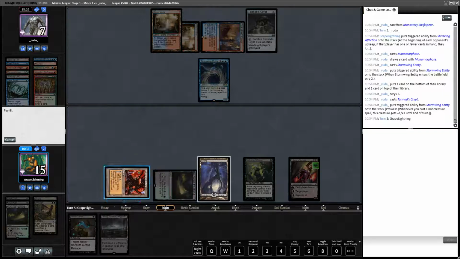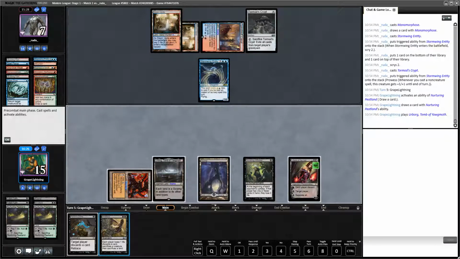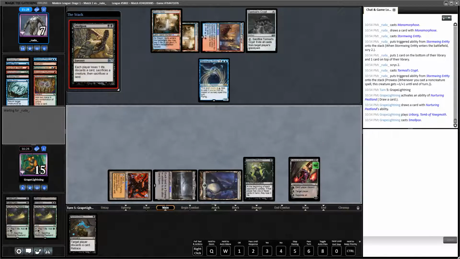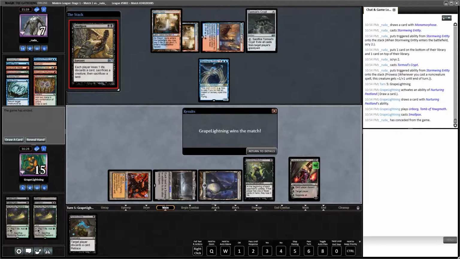Let's draw a card here. Oh, that was perfect. Nurturing Peatland looks better than Castle Lockwing right there, something to keep in mind. This is probably scoop lag, because that's pretty decisive right there. Yep. Well, we got game 1.